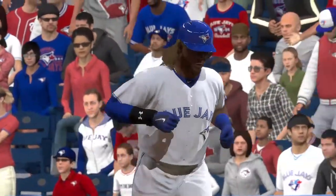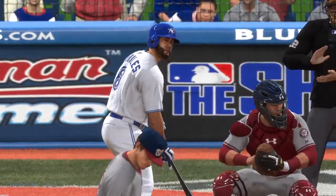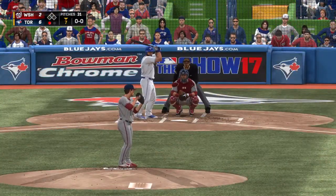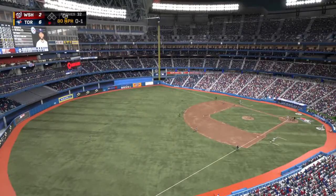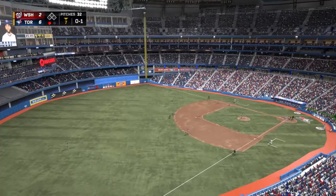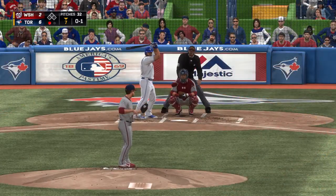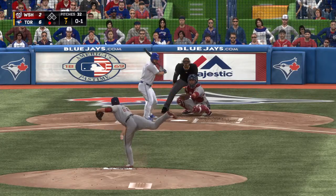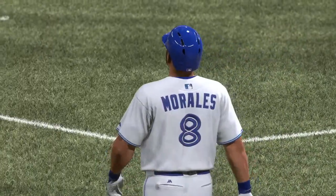The left fielder, number 8, Kendrys Morales. Digging in, the switch hitter, Kendrys Morales. It's been a nice game for him. 3 hits, including a homer to this point. From the stretch, here's the pitch. A changeup over the inside corner. Nothing in 1 count. Here it comes. Line to the right side. But this is going to be hauled in out there at second base for out number 2.